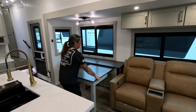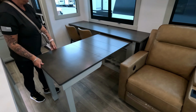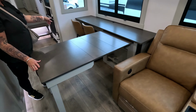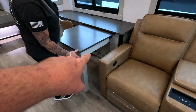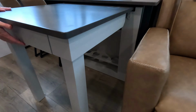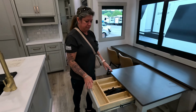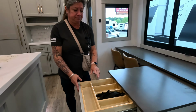And this pulls all the way out. That's really cool. It's like this magic table. It just keeps going. You can move this table from this side to this side. I think it just slides underneath there. At the very bottom there's a wine rack. You can put some wine bottles down there. Then there's a cutlery tray here at the end of the table. That's kind of odd. I don't really know that I like that. Well, you can take this out and just have a drawer. This pops out. You could probably put it somewhere else.